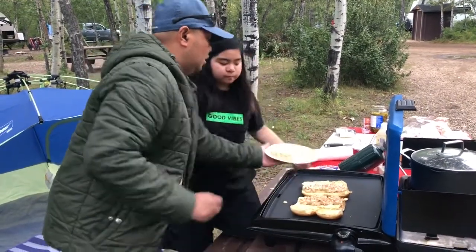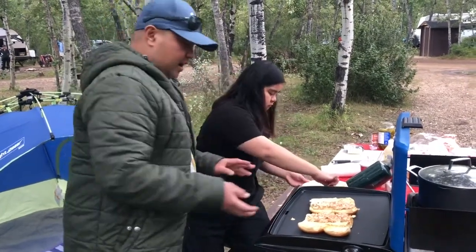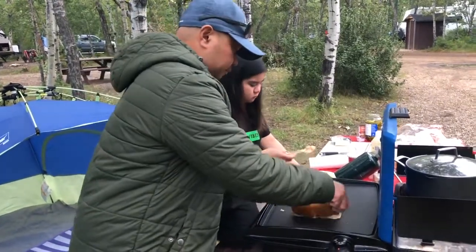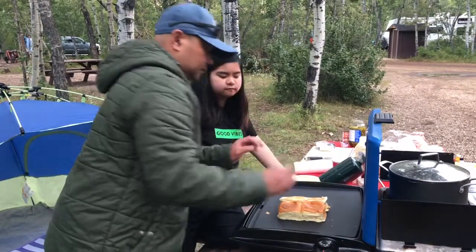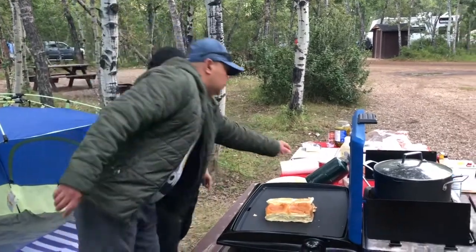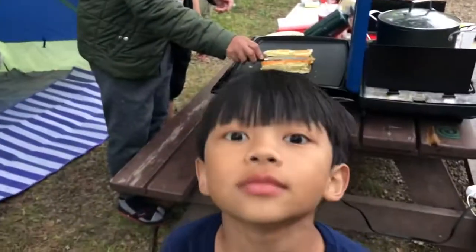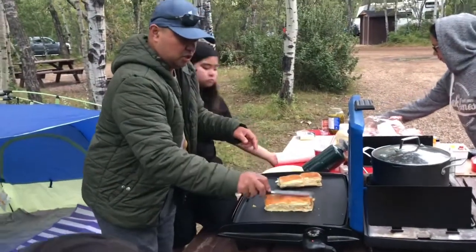Now, you can have some vegetable. You can put some vegetable, tomato, whatever you like, but I don't have it. So, cover it up. Make it something like this. You have to grill. Melt the cheese. Try to melt the cheese.